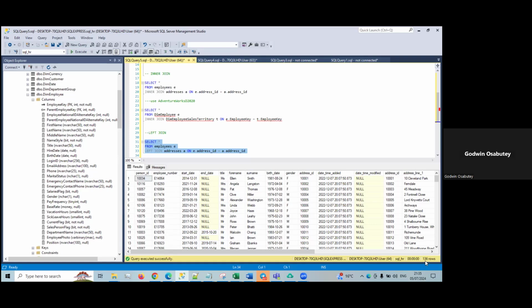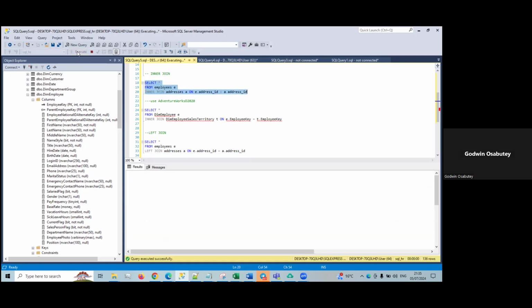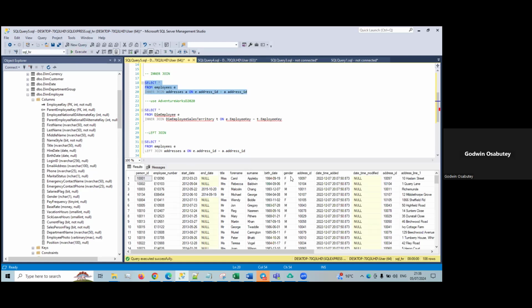And this is very, very critical. So in this join, we had 108. But in this join, we are having 136.